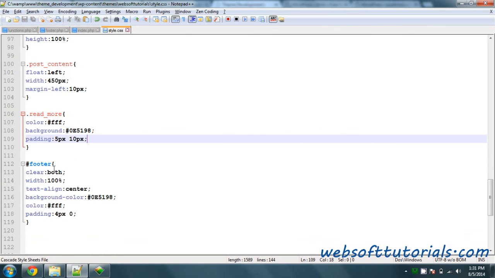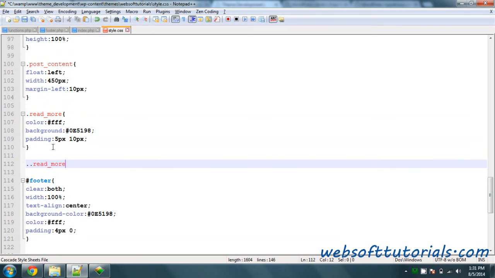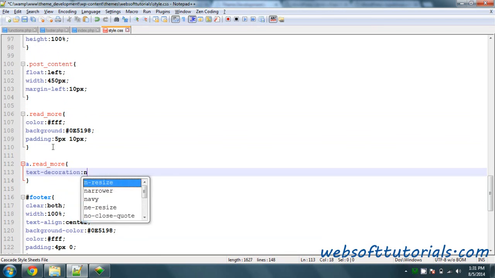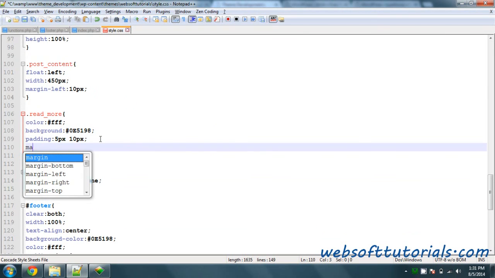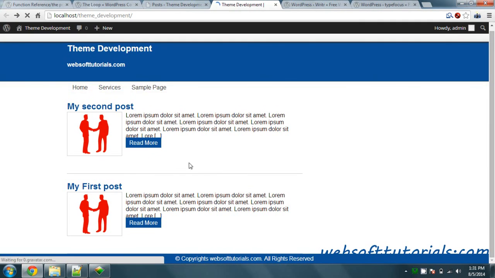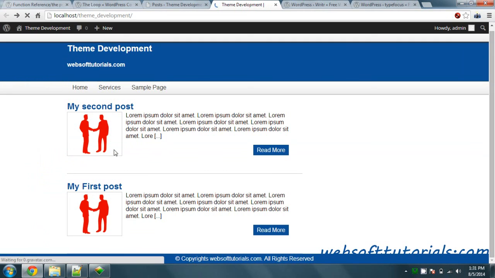For read more, text decoration none, give it margin top of 15 pixels and float to right. Now you can see it is looking perfect right now.